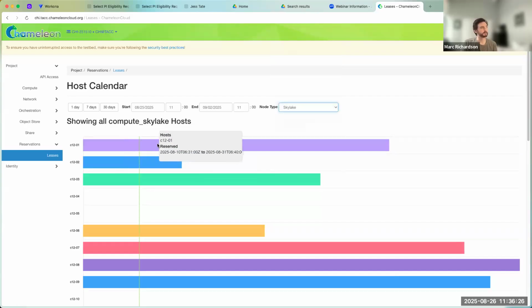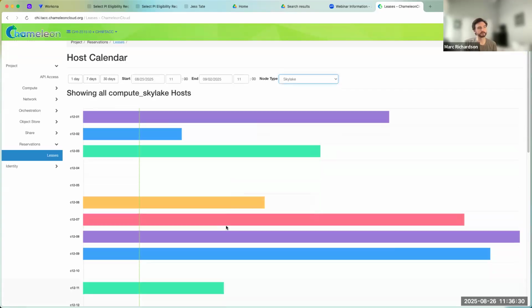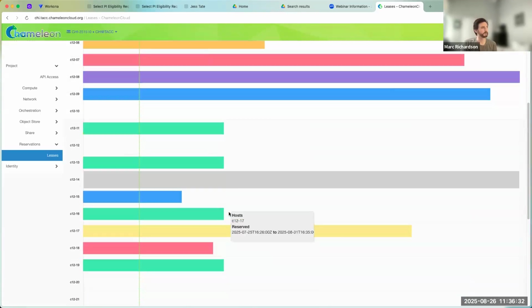If you see a colored block over this row, that means that the node is currently reserved. A big gray block means that the resource is either in some kind of maintenance state or has potentially failed, and these are also not available. But any node where you see just white space is available on demand. So I can reserve this right now if I want to.